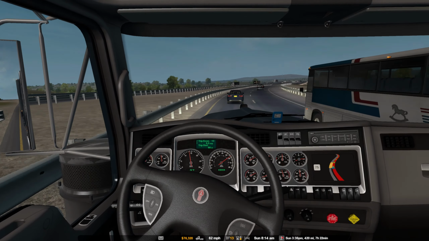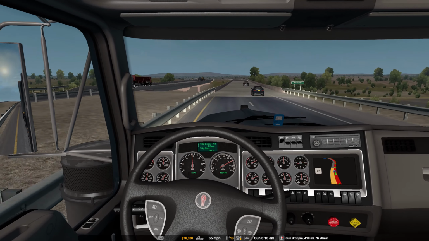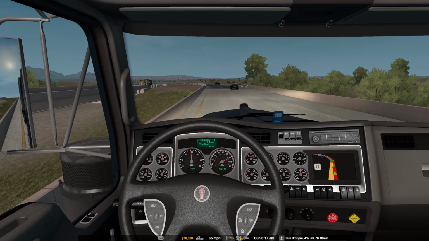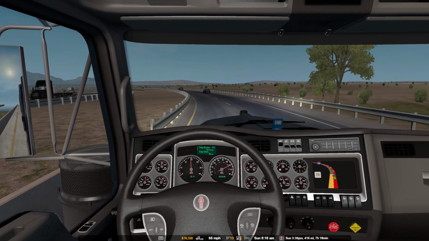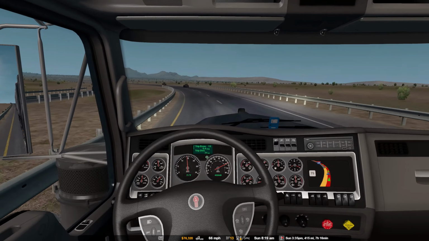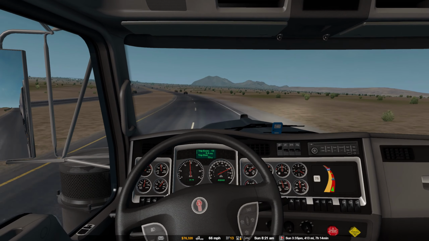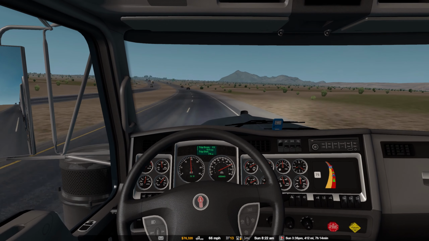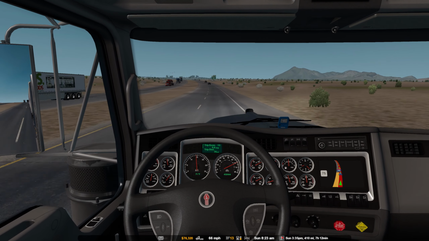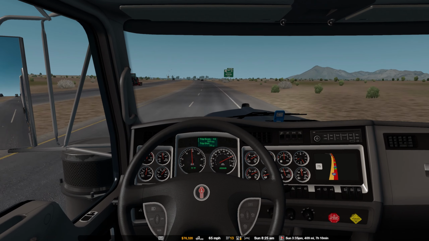Actually, I'm kind of glad between the 2 choices I was at, between driving the Volvo and the Kenny. I don't know, something about the Paccar engines, the way they do sound. As long as we get to Tucson without any fines, accidents, all that kind of stuff. But now that we're level 10, that just means a little bit more income per delivery.